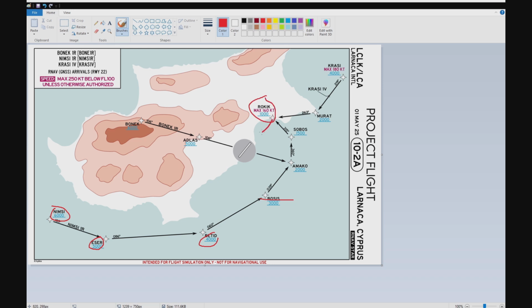And once we reach this waypoint, we can align ourselves to the runway here, our ILS, and then land at runway 22 at Larnaca. The thing is, we need to follow these waypoints because we're going to file them now at PFControl. So the ATC and us can follow this route and reach runway 22 in an orderly and normal manner. If you want to know what these numbers mean, 3000, this small degrees thing here, and max 160 KT, there's another video which I've posted explaining these things and more in depth, and you can find it over here.